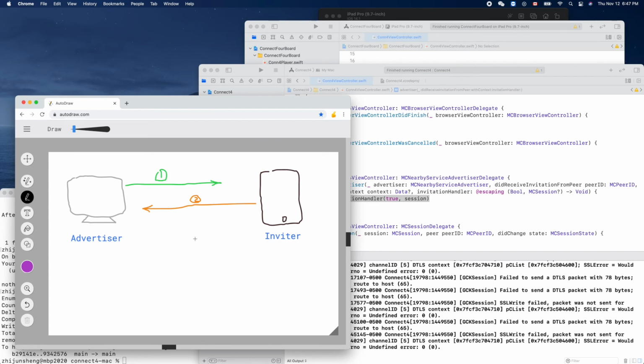Hello friend, welcome back. So now we'll switch the roles of the two players, the two peers here. This time we'll switch the advertiser and the inviter. So, oh, no, let's do this, move to here, and this guy go to here. So we'll add a button on the iOS device.